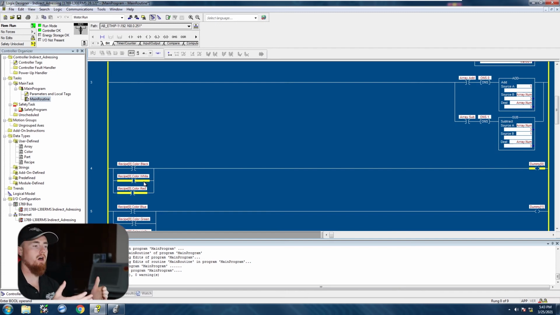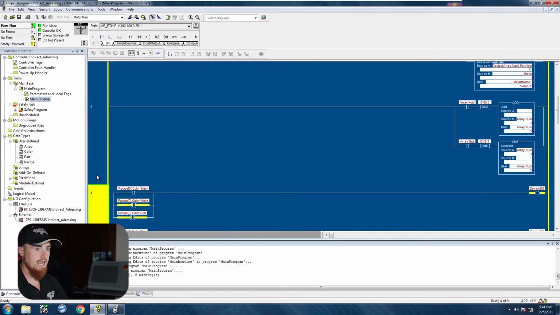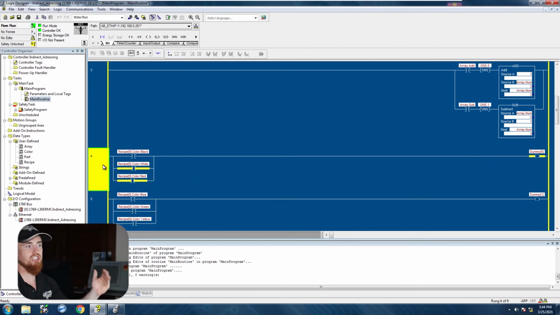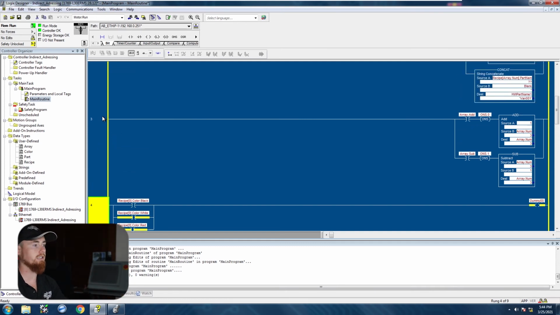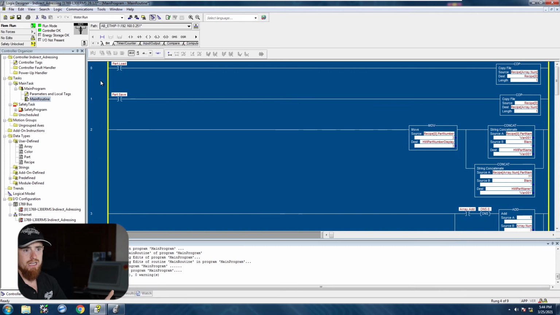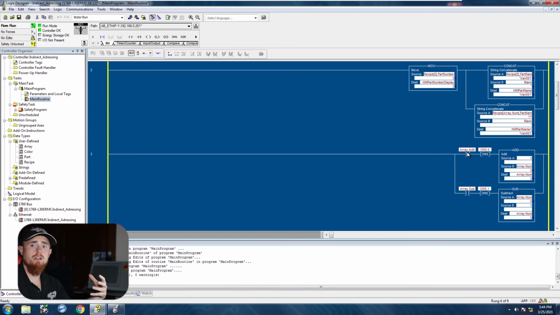So anytime you have a bit or a tag created in your controller tags, but you're not utilizing it in logic, you can set that bit and unset that bit the same way you do with a latch and an unlatch, as long as you're not actually utilizing that bit as an output in your logic. And the way of going about that is just having some other data type do a copy to that bit directly.